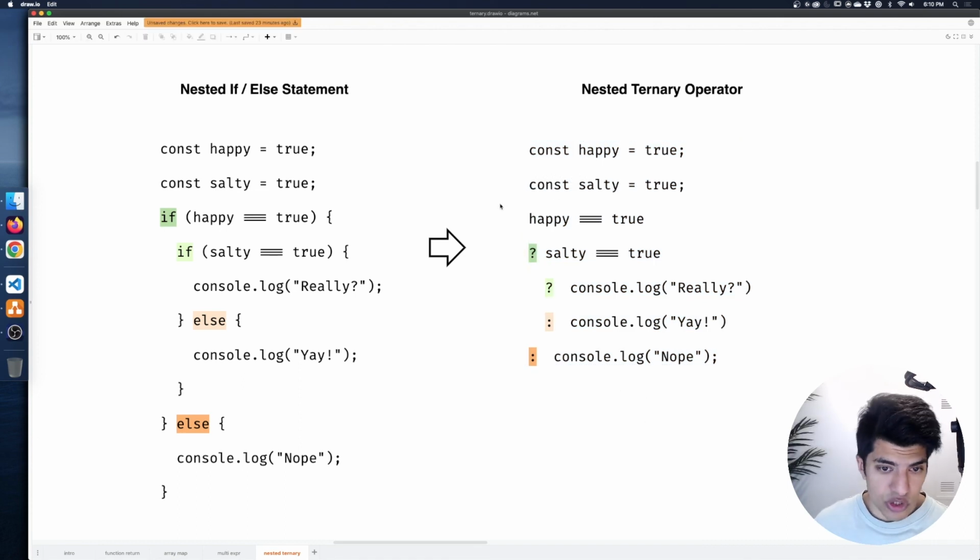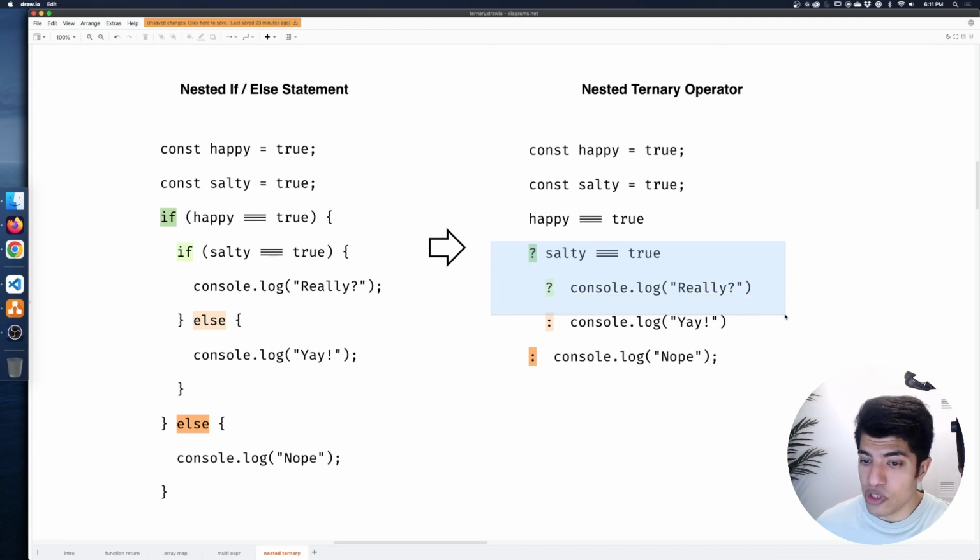And we're asking the question here. So these hopefully line up operator-wise. So this darker green and lighter green, and the lighter orange and the dark orange. So we're first going to ask if happy is true, question mark, right? So in the case that happy is true, we are not done yet because we still need to know if salty is true, right? So we're then also going to ask another nested ternary operator inside of the first one.